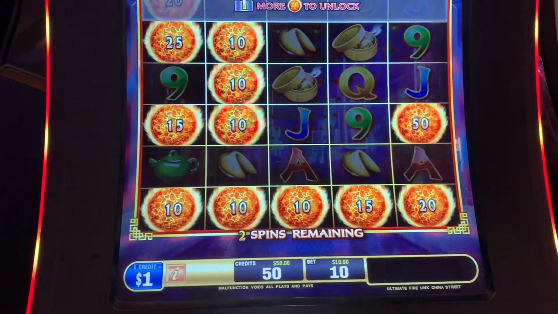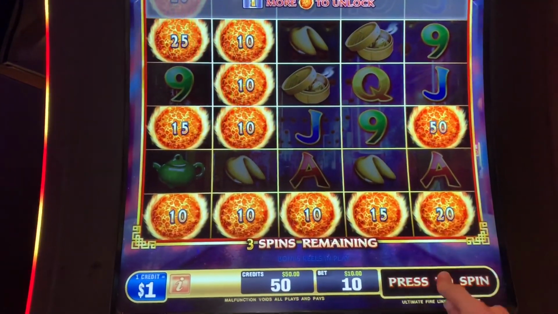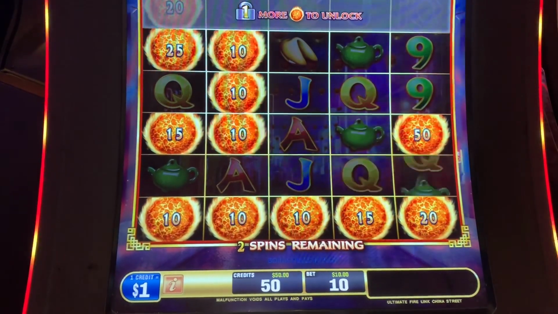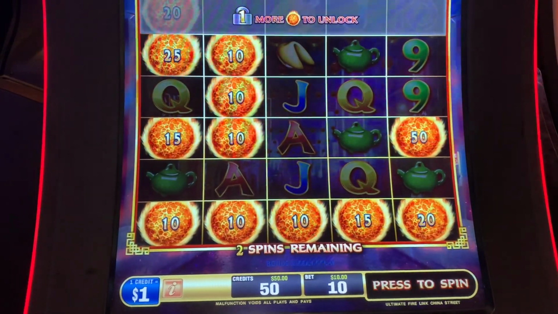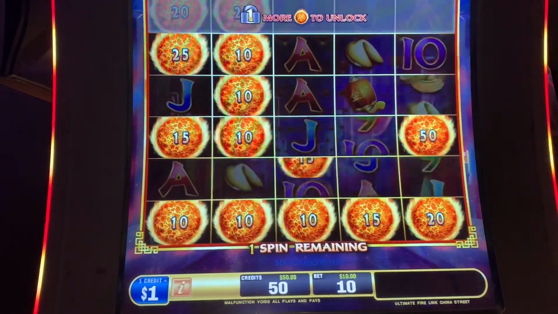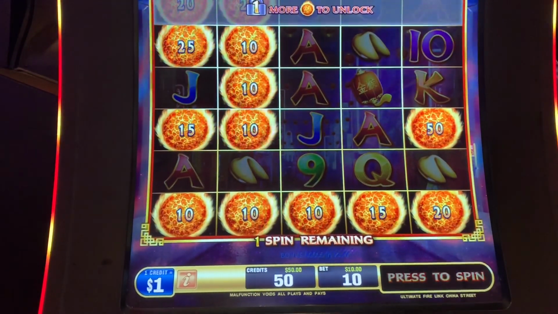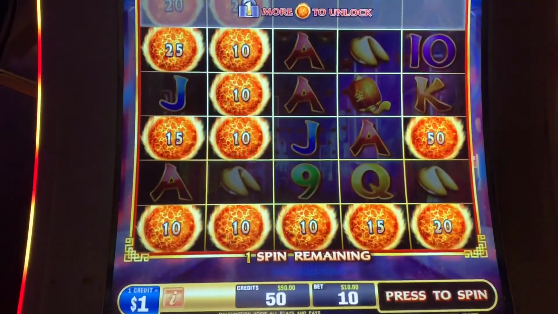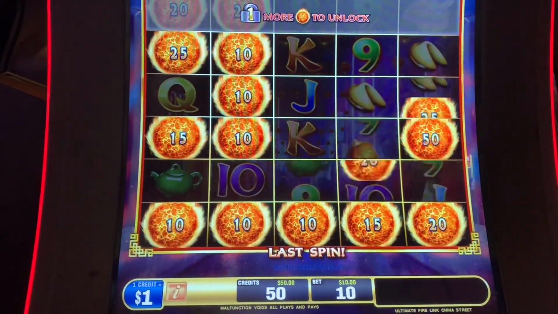Okay, I just need one more to get to the next row, which has a $20 ball in it. So I just need one more fireball down here. Come on, baby. Keep going. No, no. Don't end. Come on, this is a great bonus. Come on, baby. Boy, it's putting them up there in the locked area. I need them down here. Uh-oh, last spin. Come on, baby. Be good to me. Save the bonus.